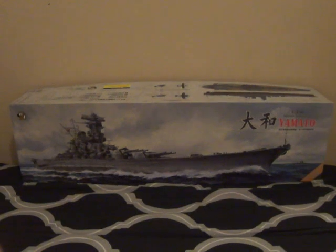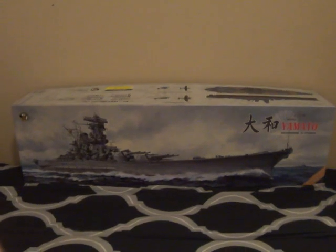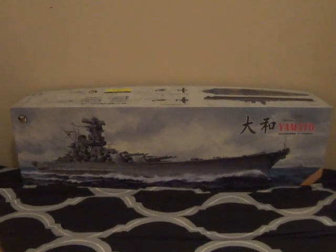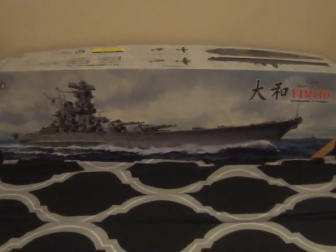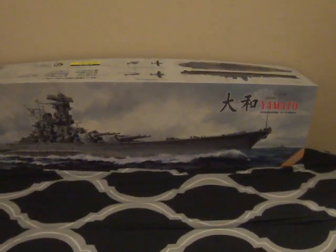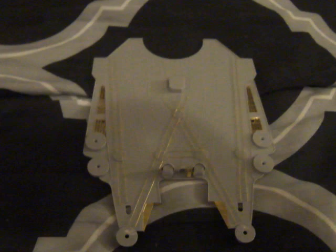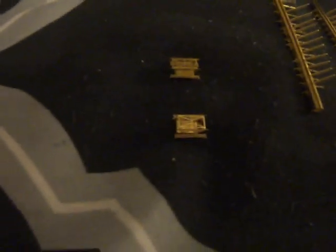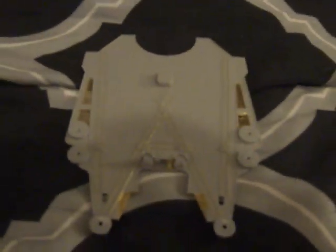And in part 20 we finished building the open triple mount machine guns that go on the ship. Now today, as you see, you don't see the ship here anywhere. The model is nowhere to be seen because I'm actually doing something with the model. I'm going to explain more about that in part 22, but in part 21 I'm going to be showing you guys how I finished up, or not really finished, but did the majority of the work on the stern flight deck, as well as the under supports for the flight deck and the 2 airplane carriages that are on the top side carrying the planes on the rails.